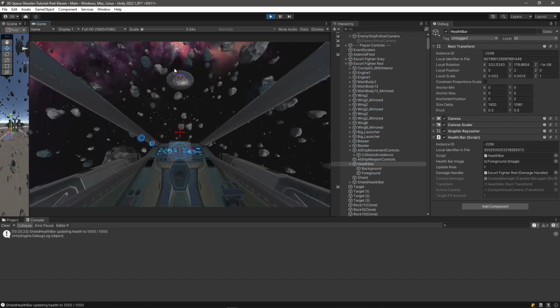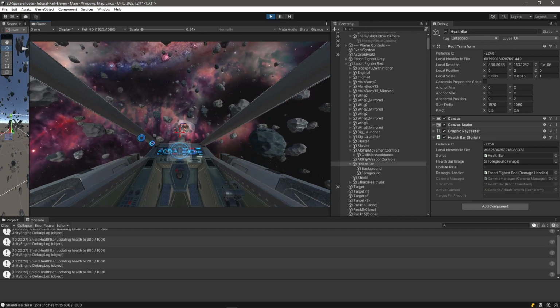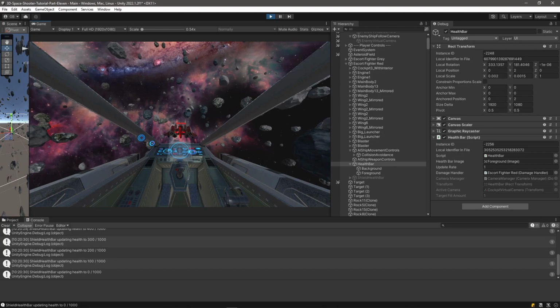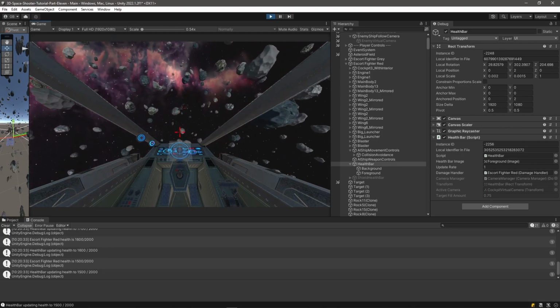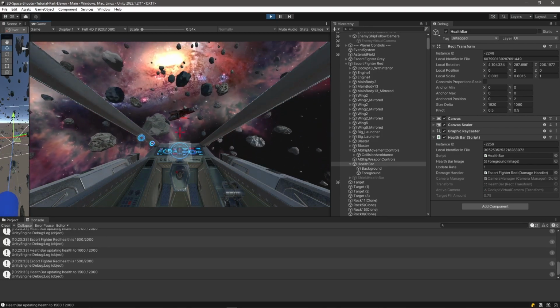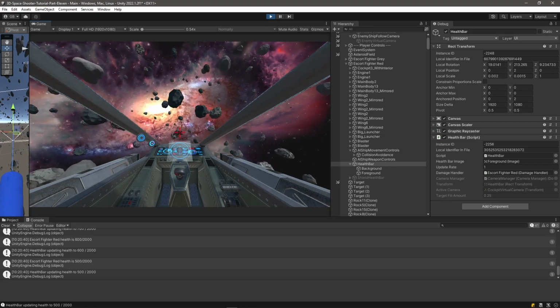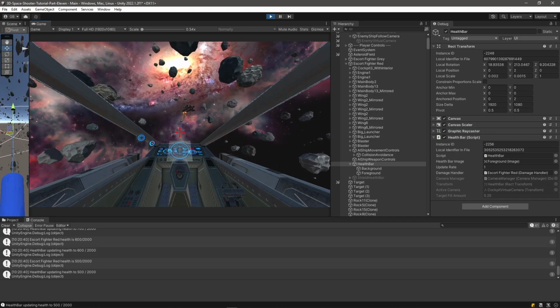All right, that looks good. It's not decreasing, and shields are going down. Shields destroyed. And the health bar on the ship is going down. It's rotating towards me. All right, I think we have resolved those issues.